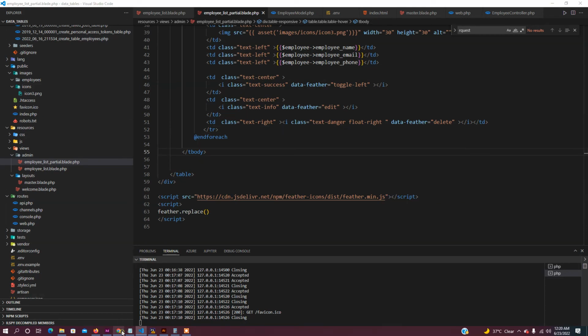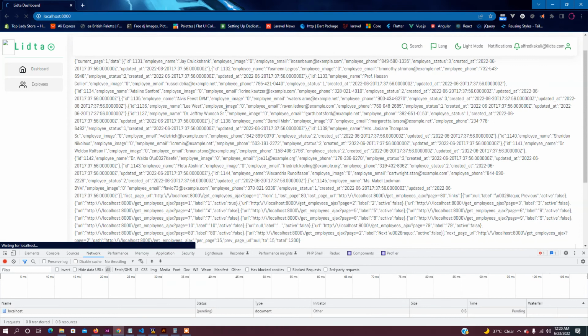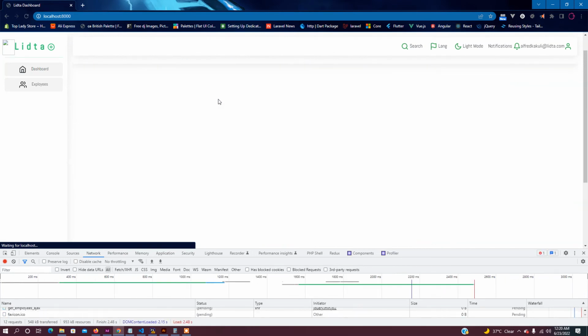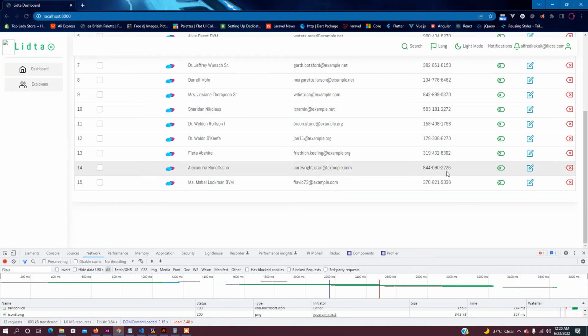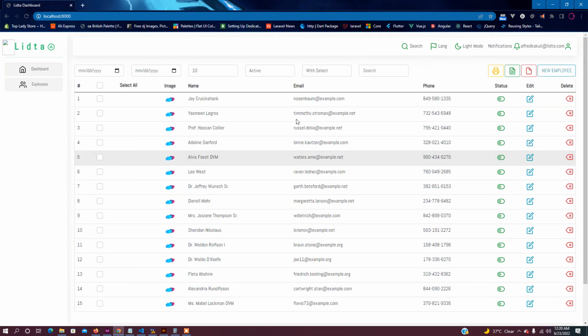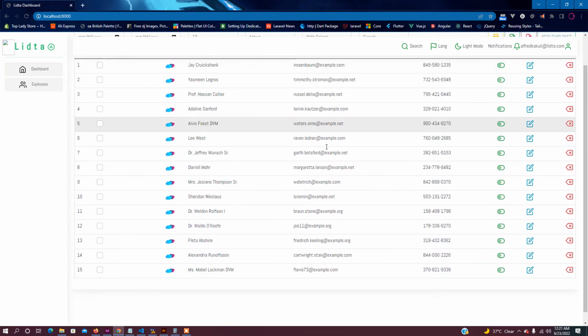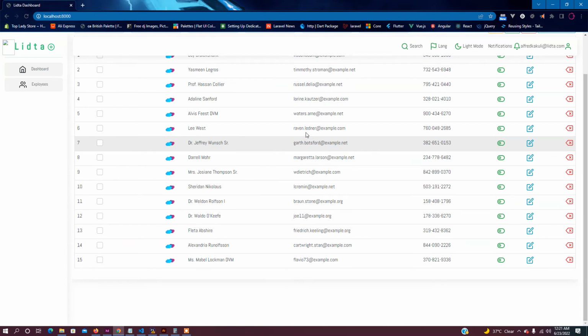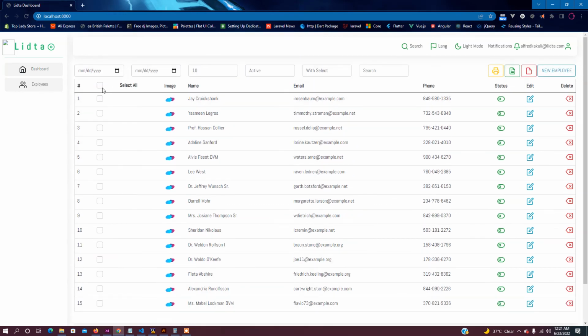I'll go back to my browser here. I try to reload the data, and sure enough, we have now our employees being listed. And remember that they are coming now from the database, that is from the employees data table.